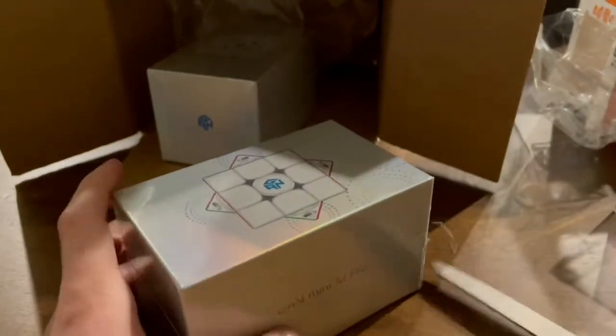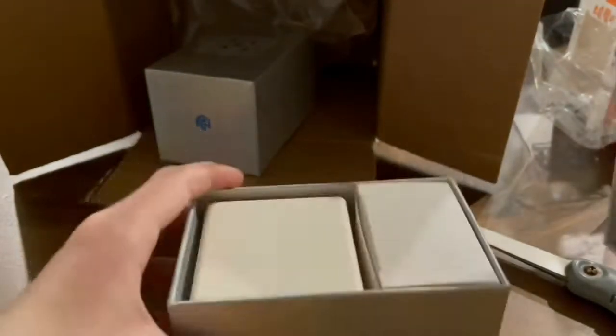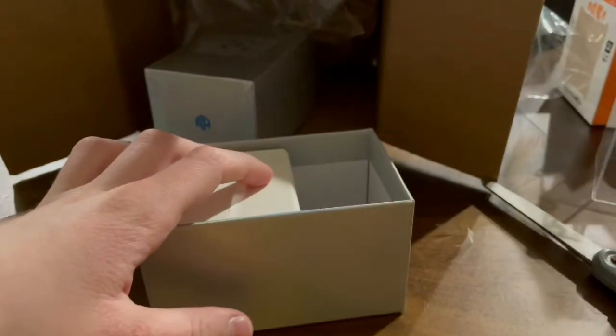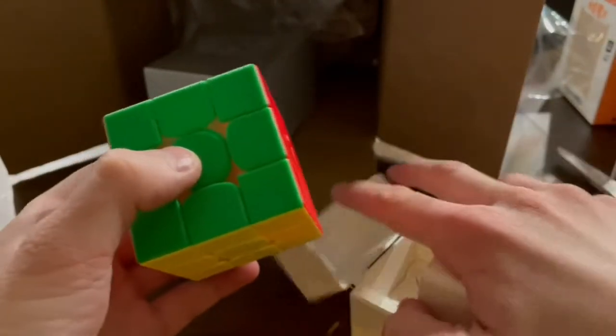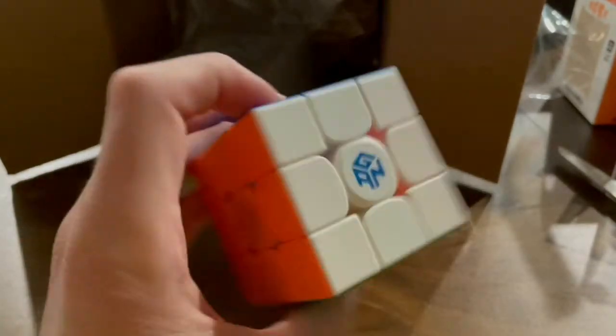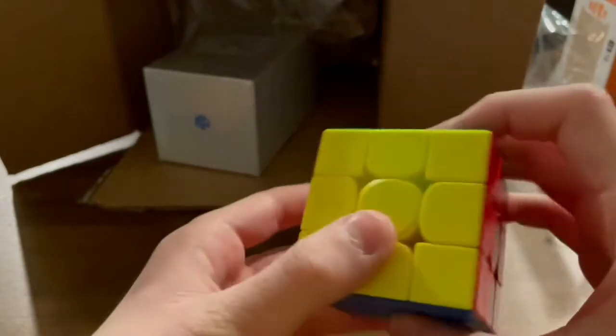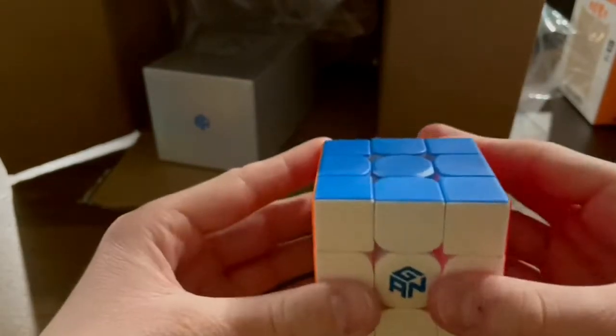I'm going to start with the GAN 11 Mini. Alright, here's the stuff. Accessories that I don't care about right now. I'll go over them later. And then the cube in this box. And here's the cube. Now, the reason I bought this cube is because I tried it at Gem City while I was scrambling for OH. This is one of the cubes that was submitted, and I was scrambling it.